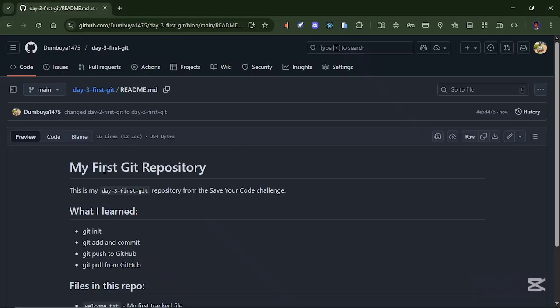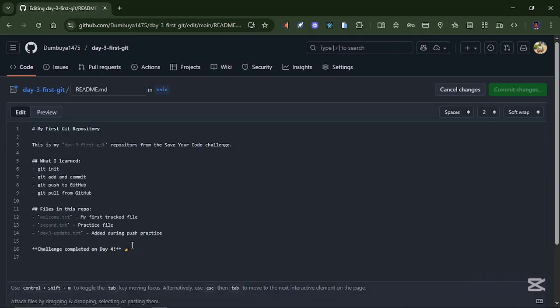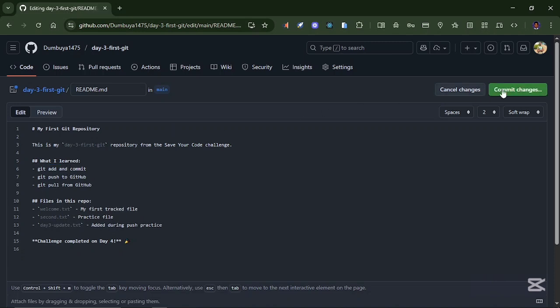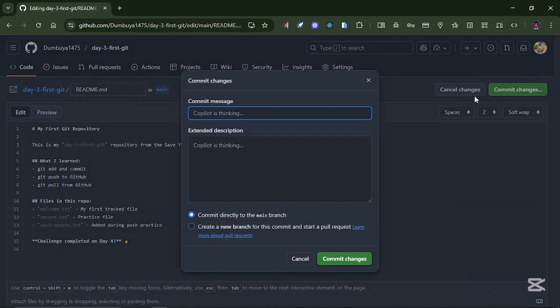So if we, let's say, add a completely new line, or we remove a completely new line, which one will we actually remove? Now remove git init. Make sure you press the pencil icon to edit. You remove git init. So now you commit the change, then we'll say remove.